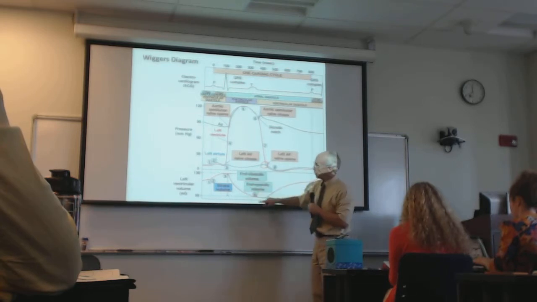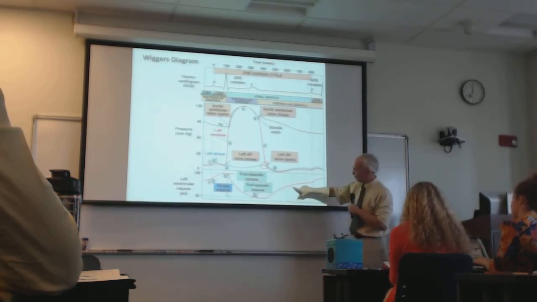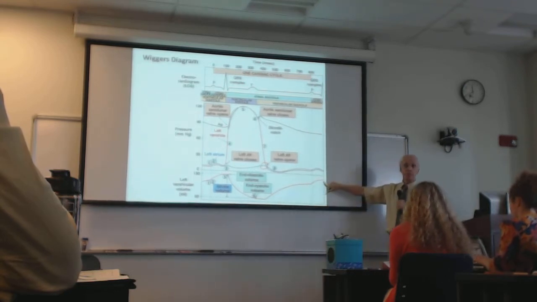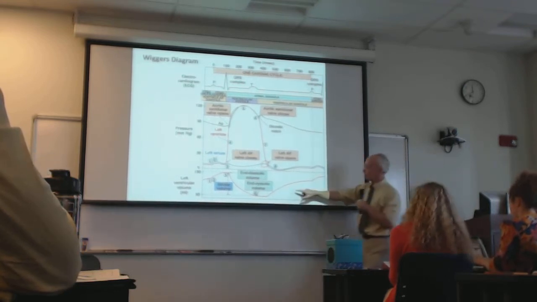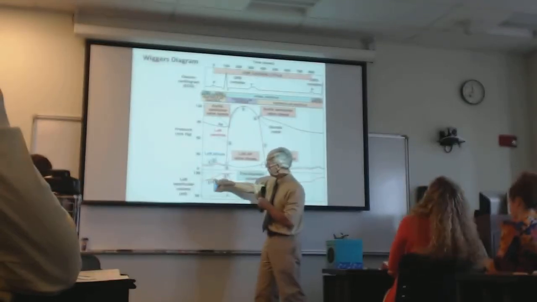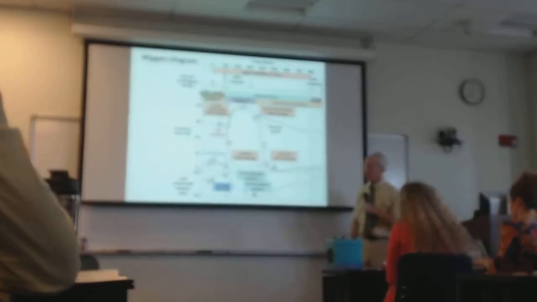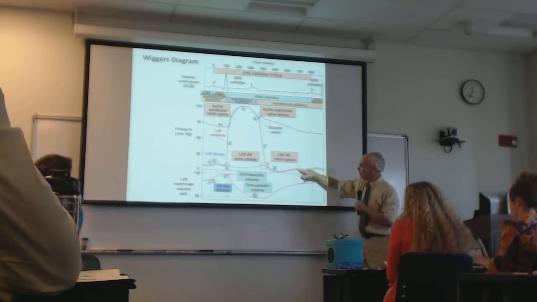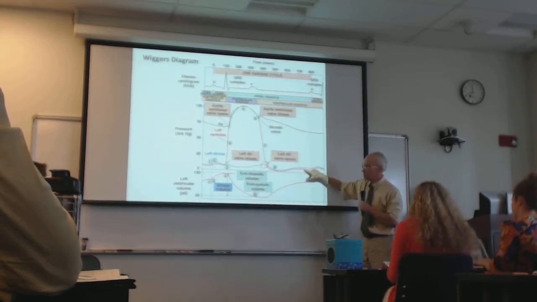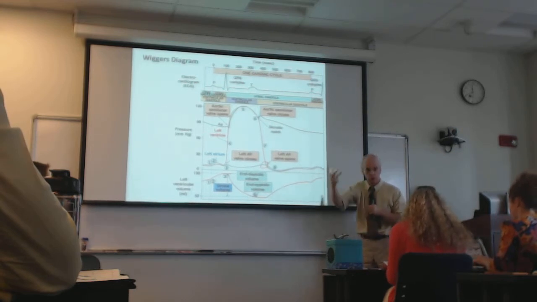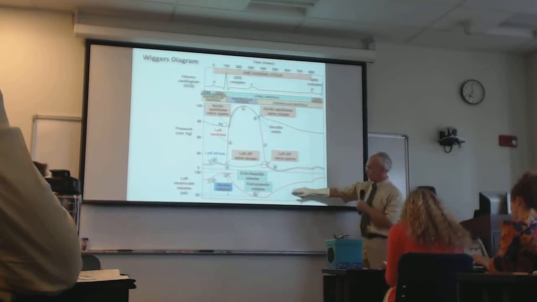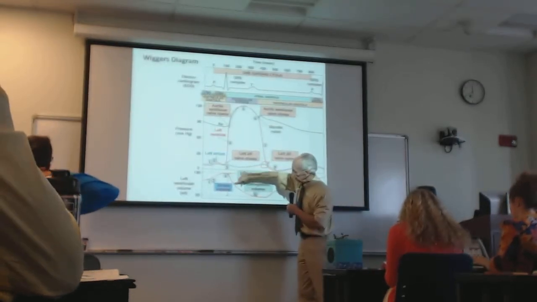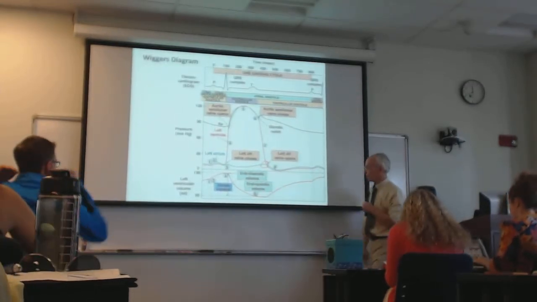When you come down here to the volume curve and you see the line increasing, this red line increasing, what does that mean? And why? So I see it increasing here, it's still increasing over here. Ventricular filling, because the pressure in the atrium is greater than the pressure in the ventricle, so blood is flowing from the atrium into the ventricle. The ventricle is filling with blood, the volume is increasing. But during systole, the blood is discharged.